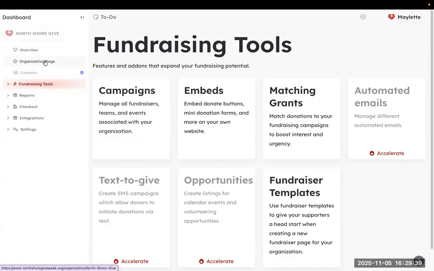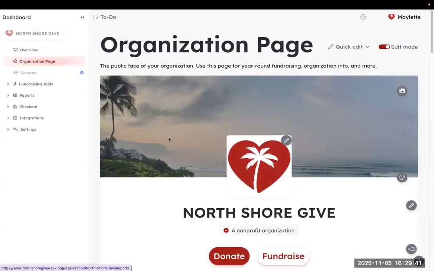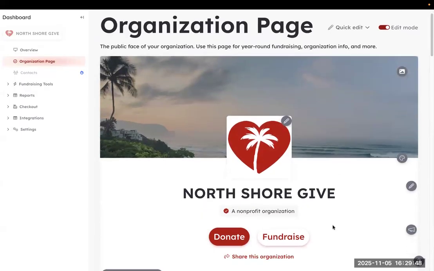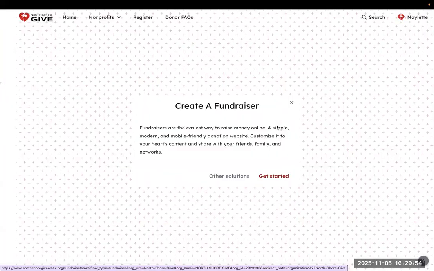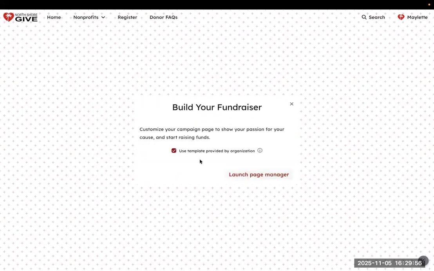Let's take a quick look at your organization profile page. If someone does want to create a fundraiser page for your organization during North Shore Give Week, they can simply select the fundraise button here. They will then be walked through the process of creating the fundraiser and electing whether or not to use the template you have created.